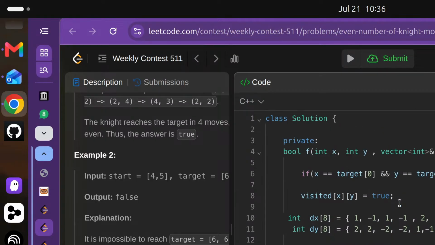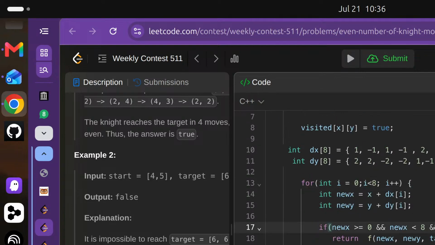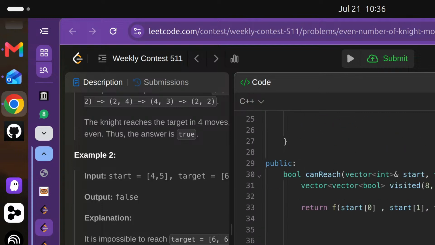And this, and not visited new x new y, right? Then only if this return true, else it will be false.